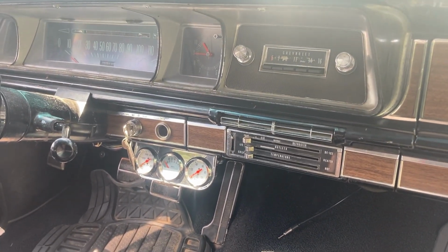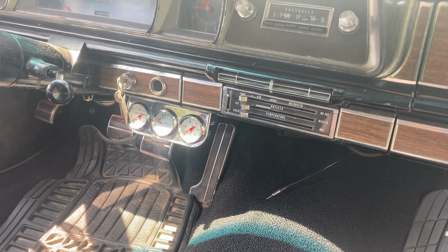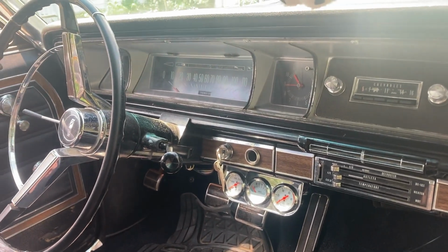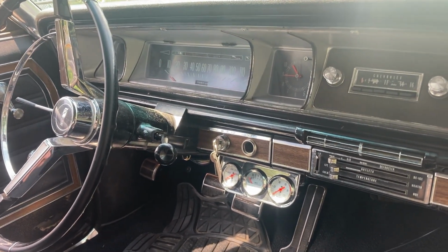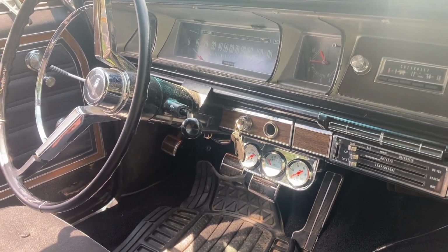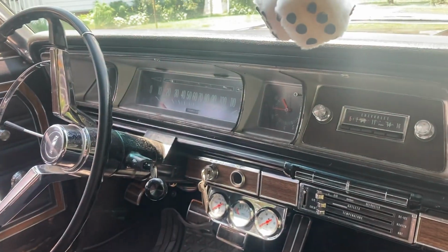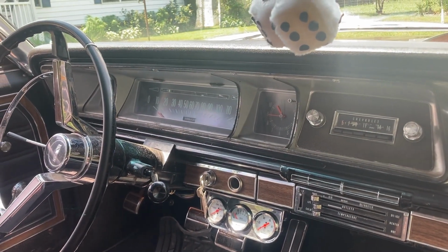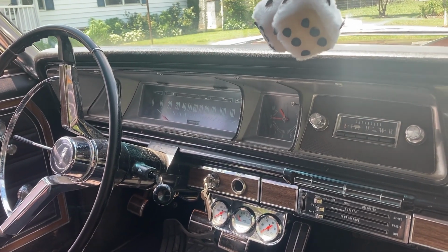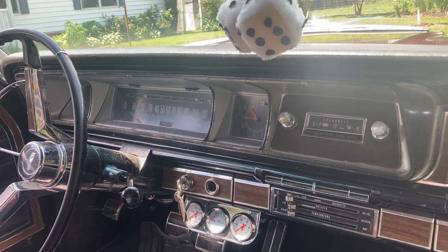Now what we will be doing on this car when we get to that point is we're going to change this car over to an automatic. My brother doesn't want the 3-speed on the column anymore, and he wants to have the automatic. It'll be a console car with bucket seats, brand new upholstery. It's going to be a really nice upgrade. Kind of hate to see the 3-speed on the column go away, only because I think it's pretty uncommon for this car. But I also know you got to make the car the way he wants it so he can drive it and enjoy it.